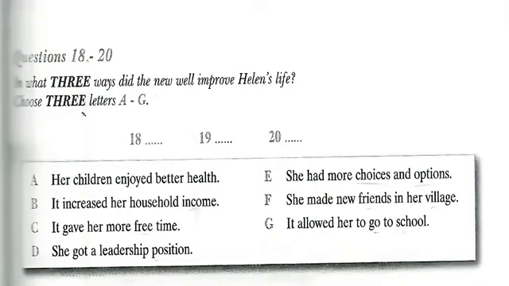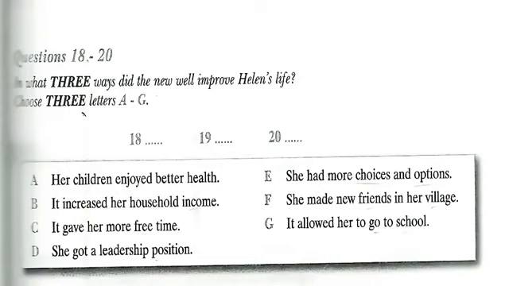Before she had clean water, Helen would wake up before dawn, take her only two five-gallon jerry cans, and walk almost a mile and a half to the nearest water point, which happened to be at a school. Because there simply wasn't enough water for the area's population, she'd wait in line with hundreds of other women who also valued clean water. Helen's only other option was to skip the wait and collect contaminated water from a pond. Helen spent most of her day walking and waiting. She told me each day she'd say to herself, 'How should I use this water today? Should I water my garden so we can grow food? Should I wash my children's uniforms? Should I use it to cook a meal? Should we drink this water?' With two children, one husband and ten gallons, Helen had to make choices.